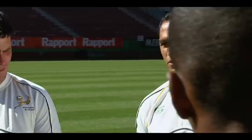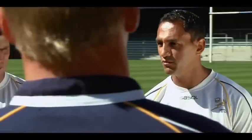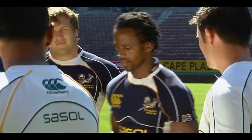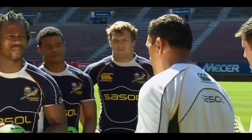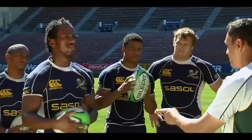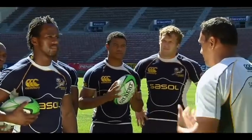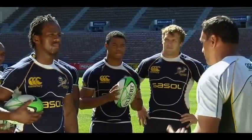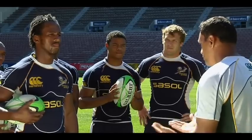What needs to be in place for effective running lines to happen in the first place? It's to carry the ball with both hands so that we can create uncertainty for the defenders. Okay, Sticky, if you can just come forward so that we can explain why it's important to run with the ball in both hands. Just tuck the ball under your one arm. If you have the ball under your one arm and I'm the defender, it's very easy for me to see that you're not going to pass the ball. So I can prepare myself for the contact and also for the tackle.